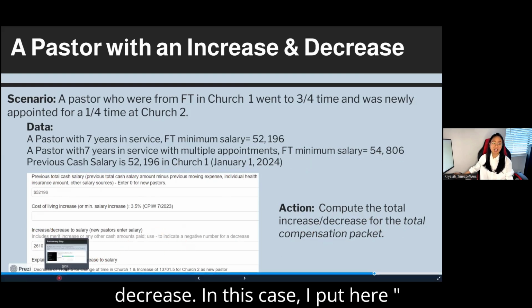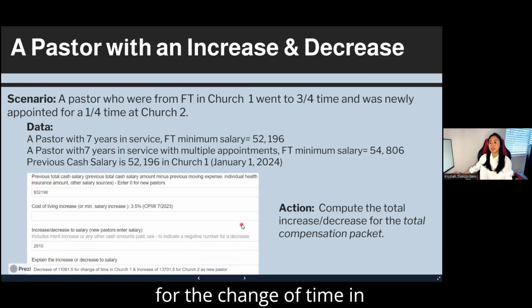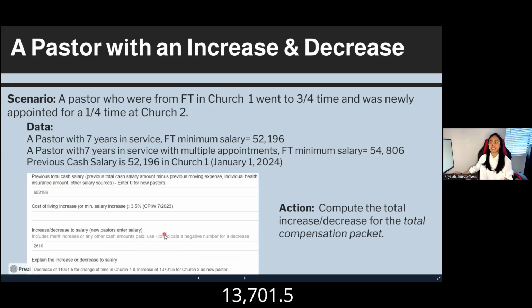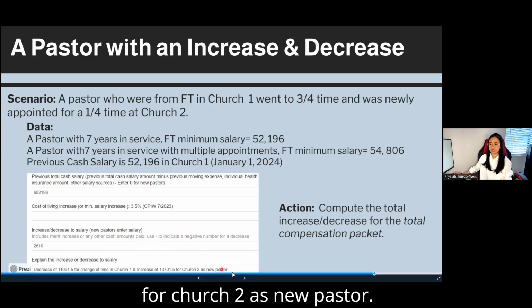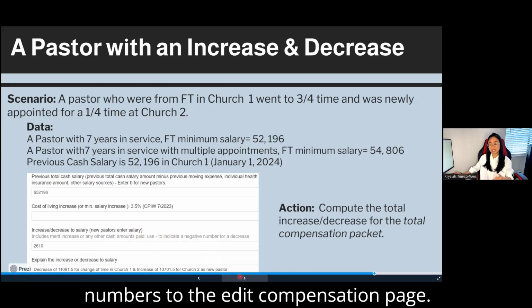We can explain our increase or decrease. In this case, I put here a decrease of 11,091.5 for the change of time in Church 1, and then an increase of 13,701.5 for Church 2 as new pastor. Now we're done with encoding these numbers to the edit compensation page.